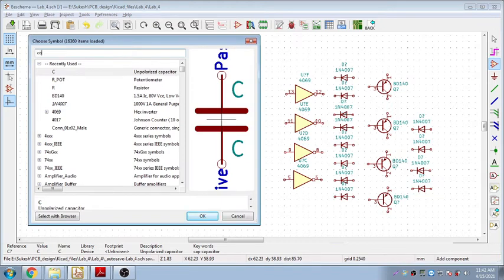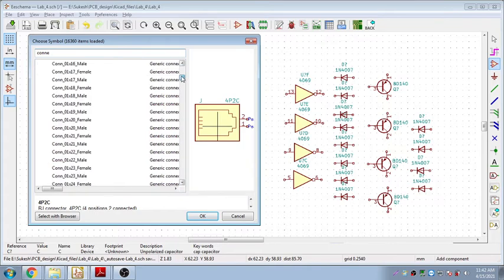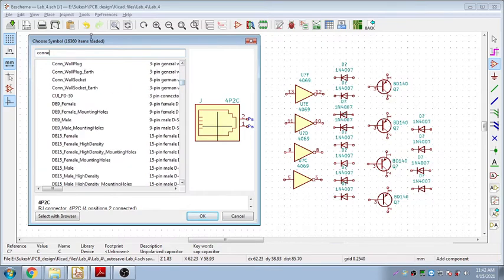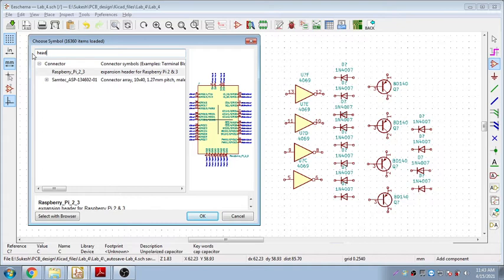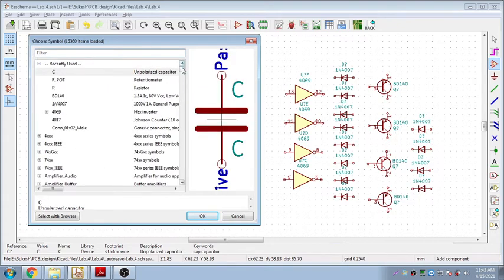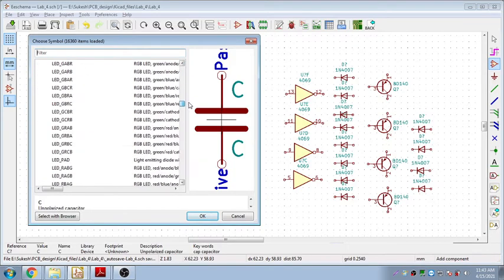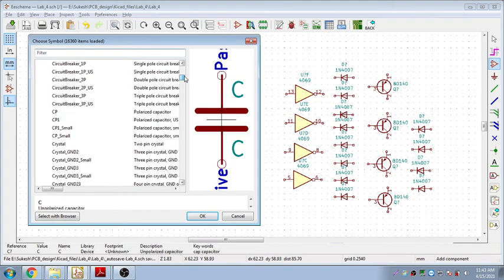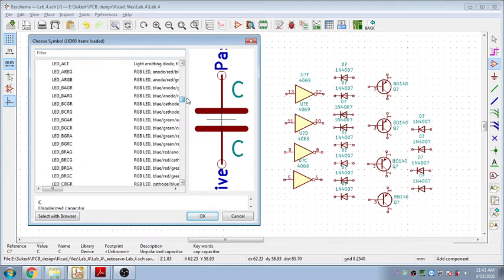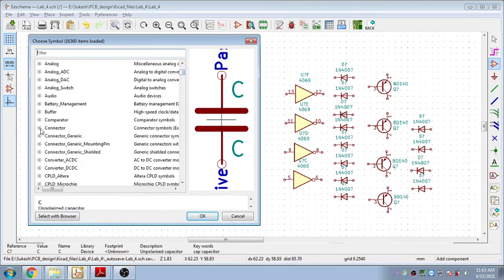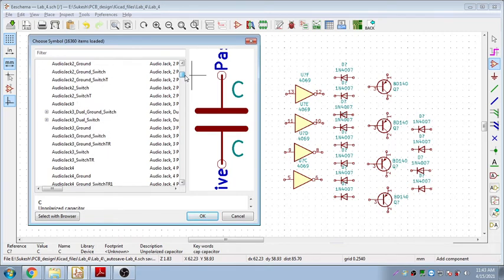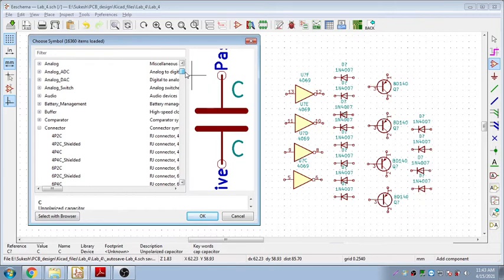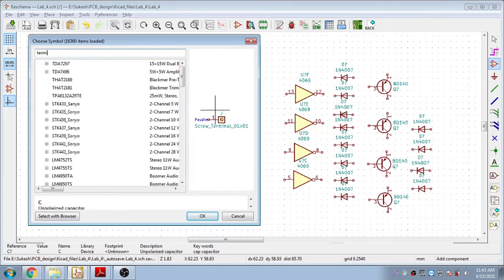So what you can do is you can search in the connector. So under connector there are different varieties of connectors. So you can actually choose a connector called, okay, the best thing is the header. What I'll suggest is to use this column here and find out the connectors. Connectors come somewhere here. It's in alphabetical order. Yeah, it's here, connector. Okay, just search terminal.